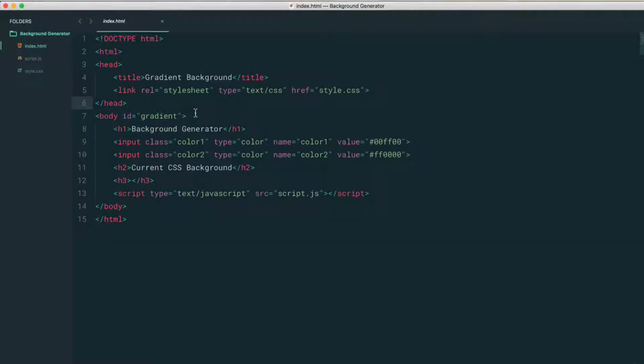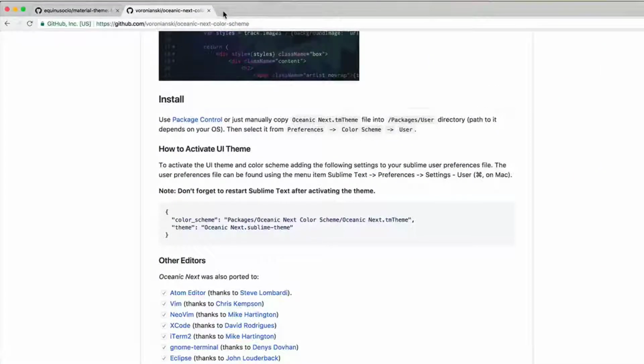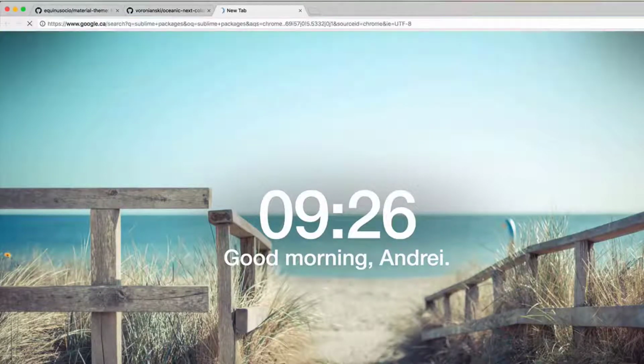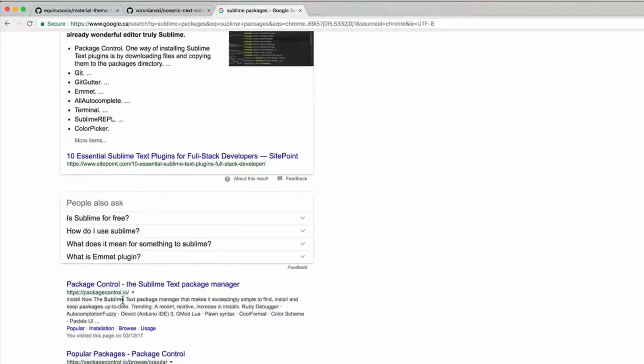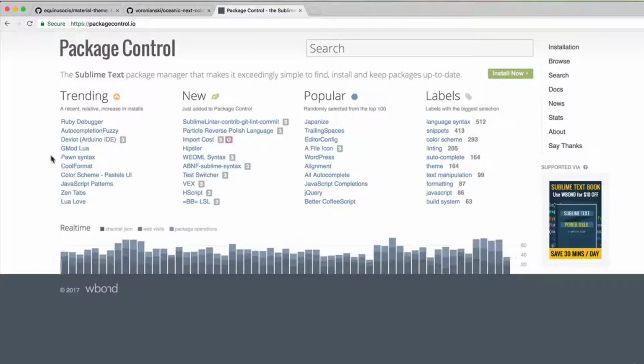Very cool. And the last thing I want to show you is that besides just looks, you can install packages with Sublime. And if you just go to Sublime Packages, you can do a lot of things. You can add a lot of extensions to Sublime Text and anything that you need.